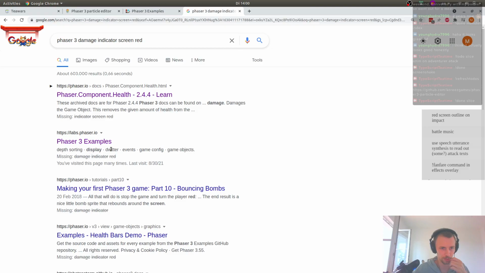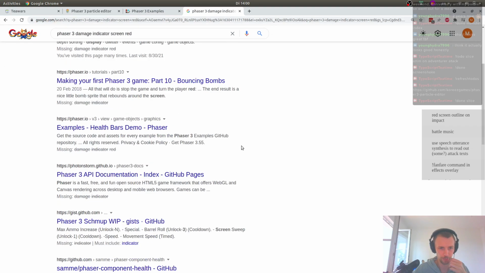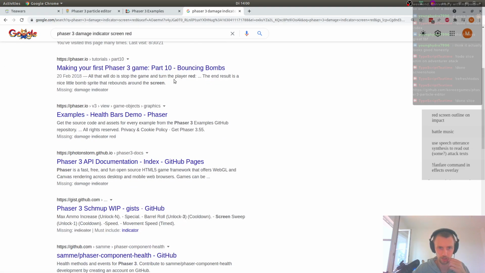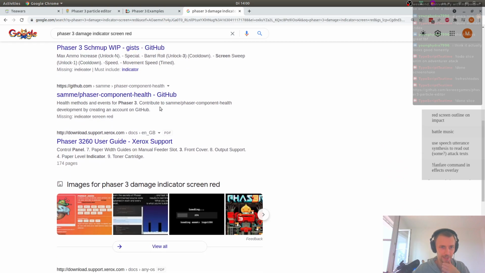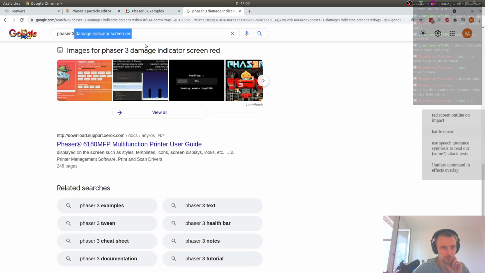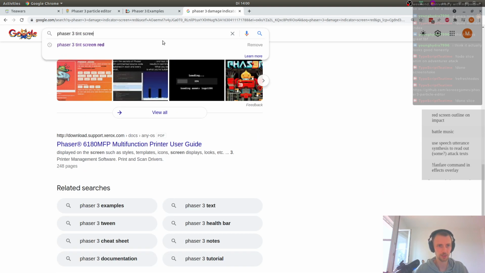That's Phaser2. My bad. Maybe tint screen.